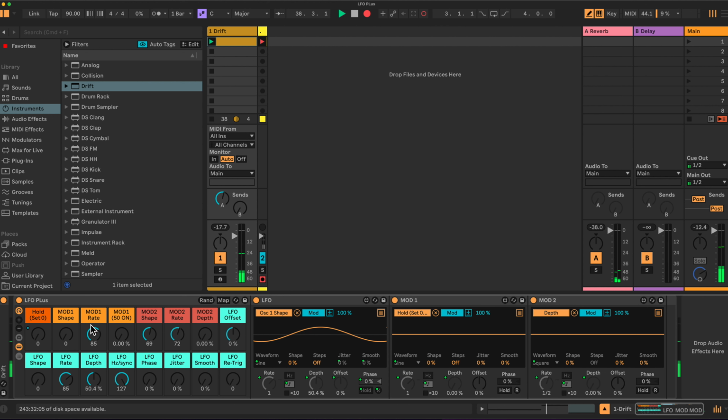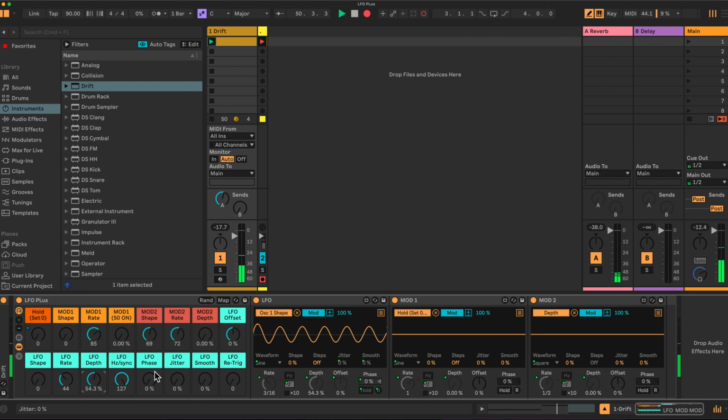Okay, so what do we have here? We have the blue here, effectively a map to all the controls of our LFO. We have the offset, we have LFO shape here, you can look at. I can change the shape of the LFO, I can change the rate. This is quantized to musical divisions at the moment. We're set to 1 bar, so I can change that, change the rate, I can change the depth.